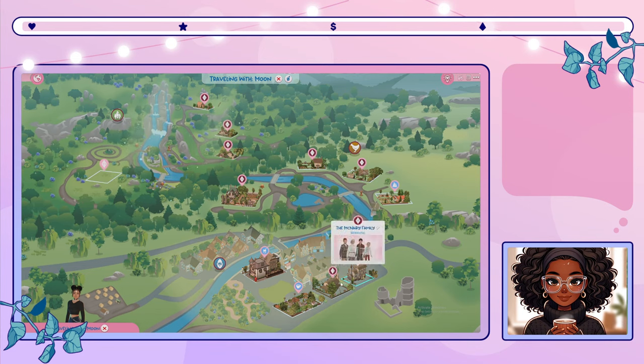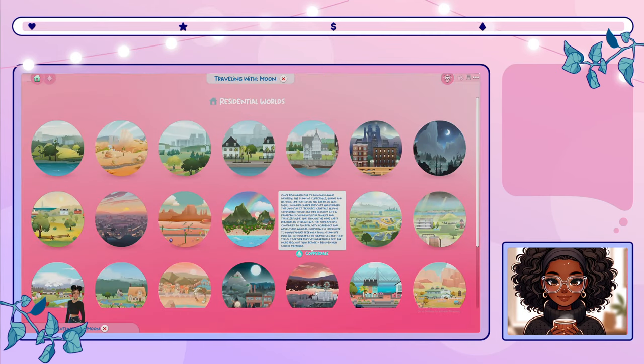I want to remove some of these houses that are down here and turn them into lots that actually serve a purpose. So maybe a gym. We have a bar, we have a cafe, we have a gym, and maybe I can start a small recreation center or maybe even a community garden or something. We need to have something down here because I don't want to have houses down there. Henford and Bagley is small, but it is a perfect place to live and start out your cottagecore dreams.